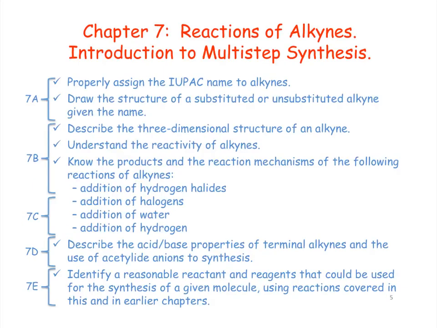Alright, so we have made it through. From the beginning, we learned about naming, we talked about the structure of alkynes, we learned about reactivity, and we added these 4 types of groups. We talked about the acid-base properties of terminal alkynes and the fact that we could deprotonate them to form acetylide anions, which can do substitution reactions to form carbon-carbon bonds. And then in this last video, we've looked at ways we can combine strings of reactions to convert acetylene into various different molecules.